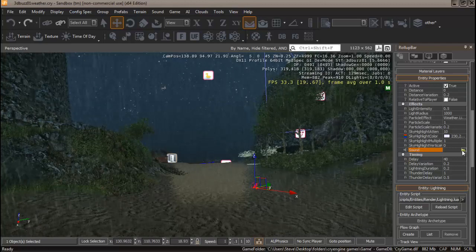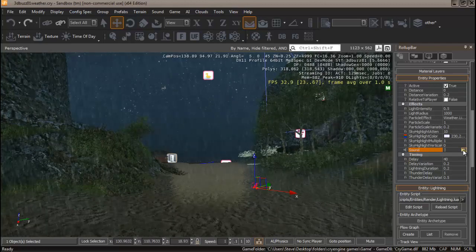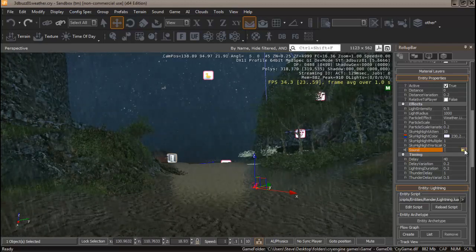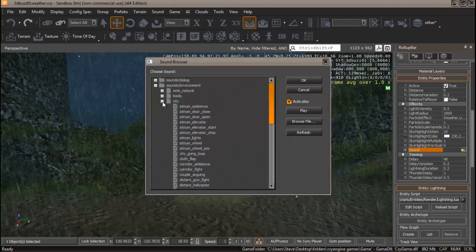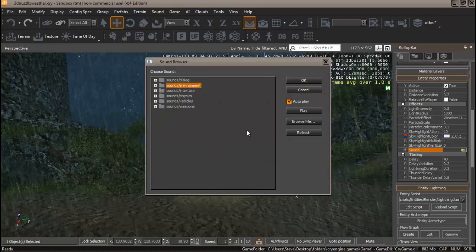Last but not least, we want our thunder. So we're going to click on sound, and it'll give us this little tab to open up. And we'll come up in here, and you can find sounds in a lot of different places that you might not think you'd find it. So ambience natural, I would expect to find that, but all we have is an underwater sound.